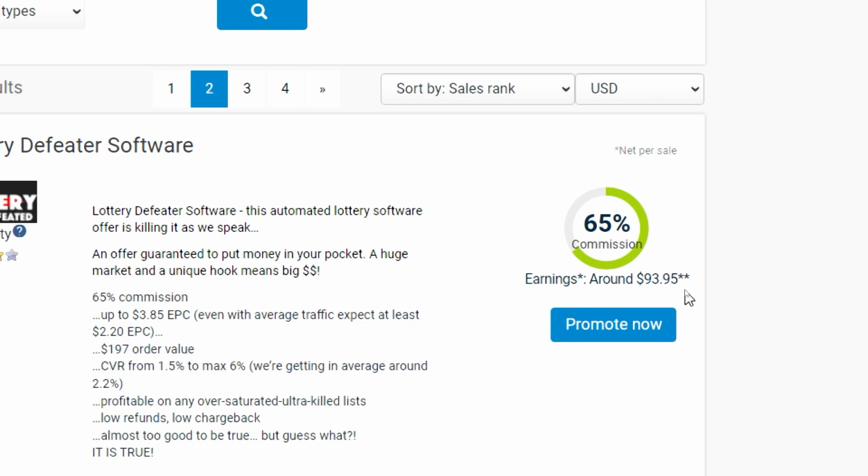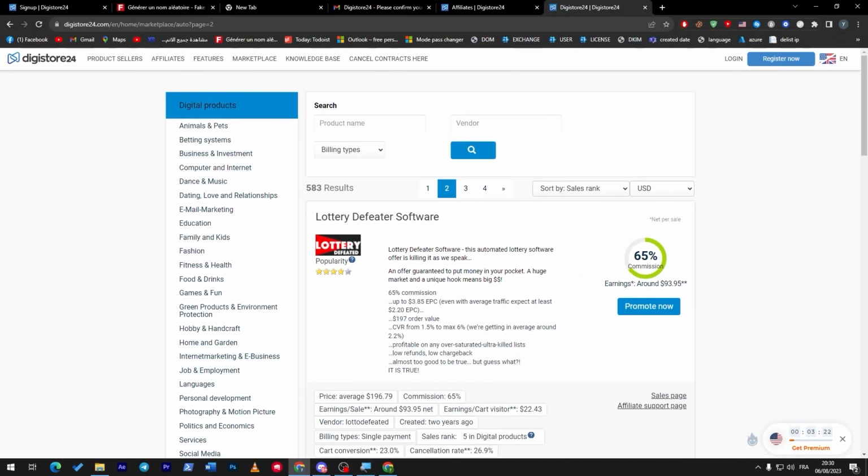So for example, this one you are going to get $93 for one person. For each person that is going to buy this product, you are going to get this amount of money, which is 93. So imagine if you advertised for about $50 a day and five people got into the link and bought it. Imagine how much money you are going to get just from getting five people a day, which is at least $500 per day for only $50 that you are going to spend on advertising for this link and this product. So it is a very useful thing to do.